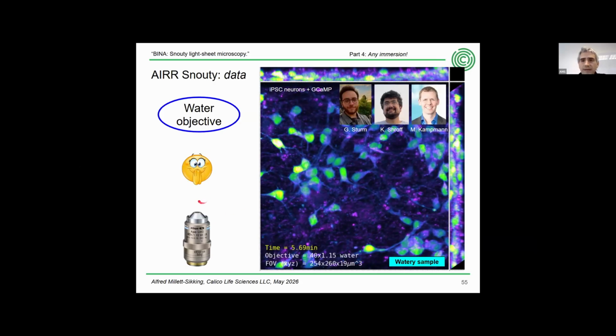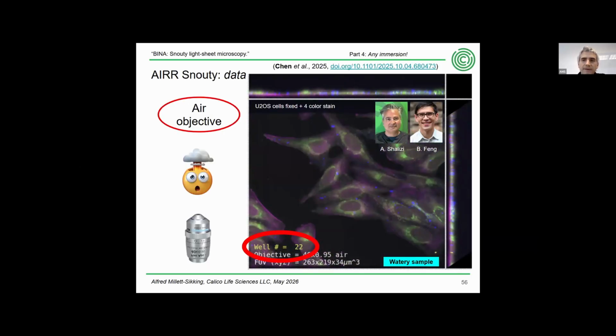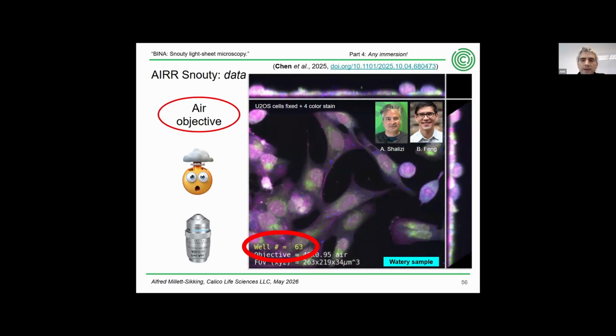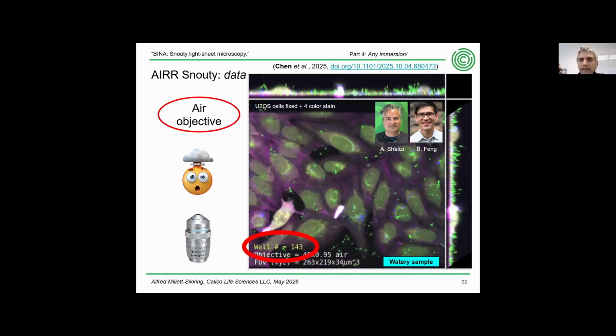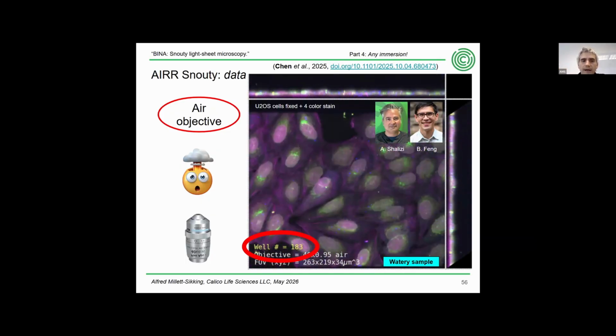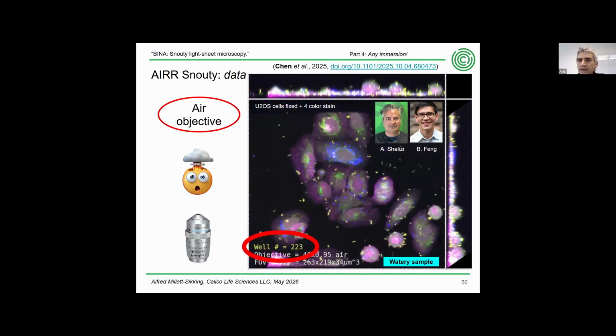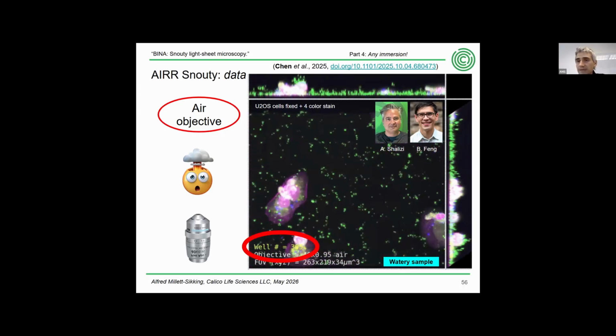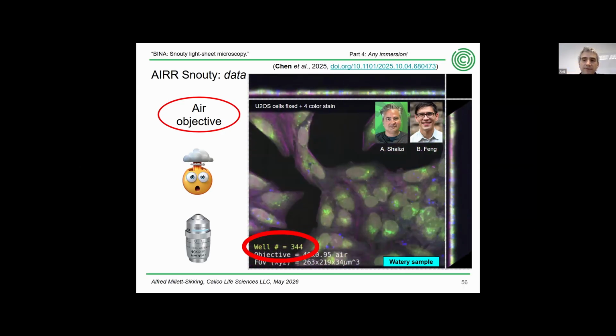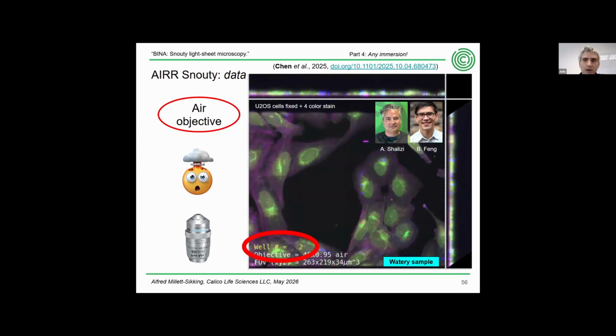So if you want to go back, in this case, to the water objective and go deep, which is what I'm doing here to look at these neurons firing away, then you can do that. But I think really the air objective is the compelling mode. So here I'm showing a high-speed tiling of a 384 well plate in 4 colors. And you can just whip around this thing without worrying about immersion and those effects. And the focus lock is really excellent because you have a strong reflection there to lock onto.